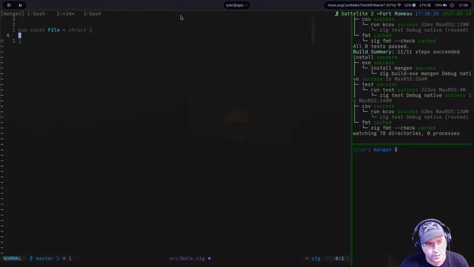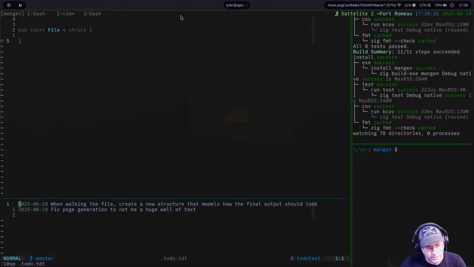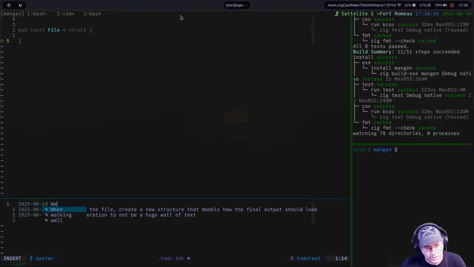When we looked at their code, what we saw is we need a way to represent our raw file structure.